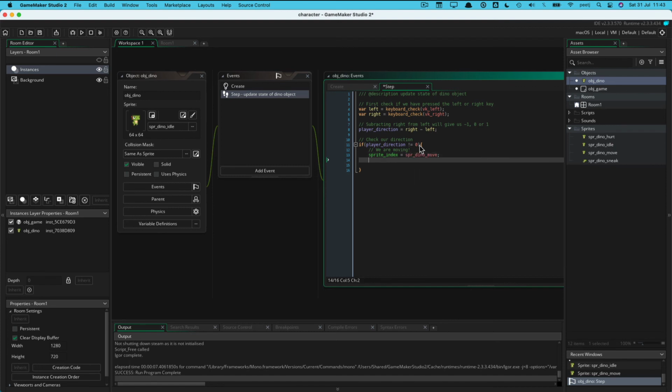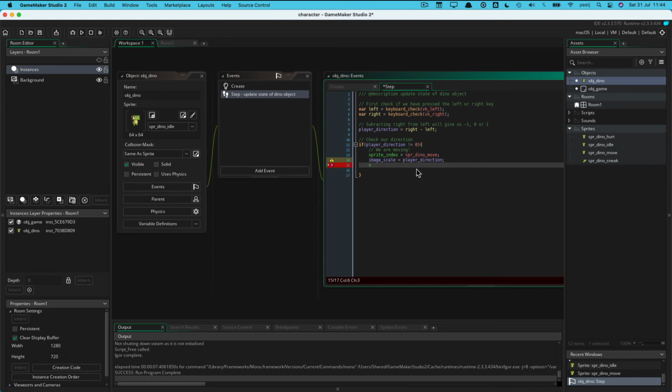Setting the X scale, we literally just need to set it to the player direction. That's going to be -1 or 1. -1, it's going to flip it left. 1, we're going to flip it right. And then we're going to have to move X.